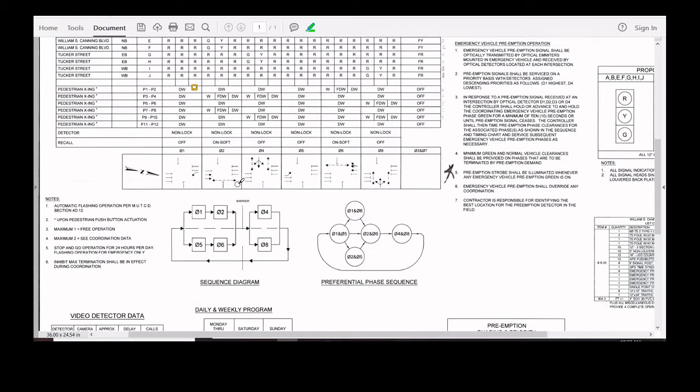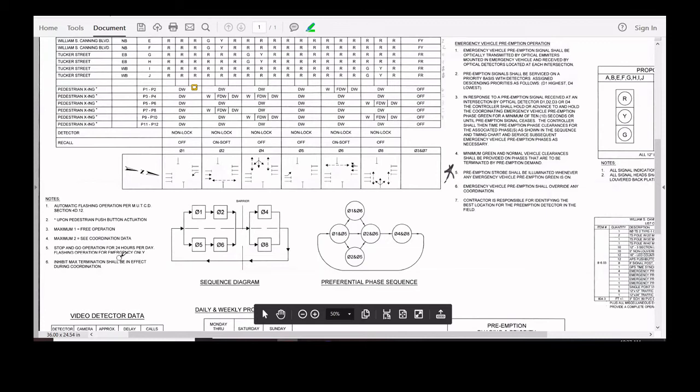And you notice the PEDs, there's 4 concurrent PEDs on this particular plan sheet, and the concurrent PED always comes up to the right side of the vehicle movement. So here's the phase 2 PED. You'll notice it has 2 PEDs over here. Technically, this is the phase 4 PED, it's on the right side, but because 4 and 8 always run together, they put both PEDs on there. Here's 6, it has their PED on the right side, and then here's phase 8, this is actually the phase 8 PED over here. And then 3 and 7 aren't used, so they just added that box in down there.